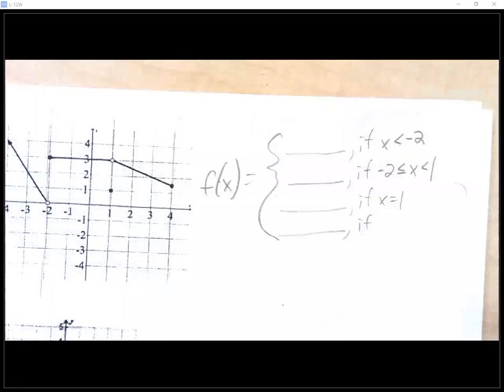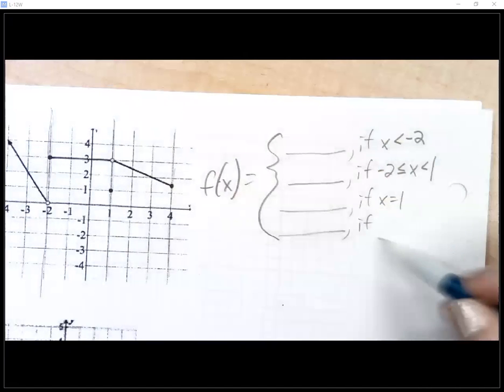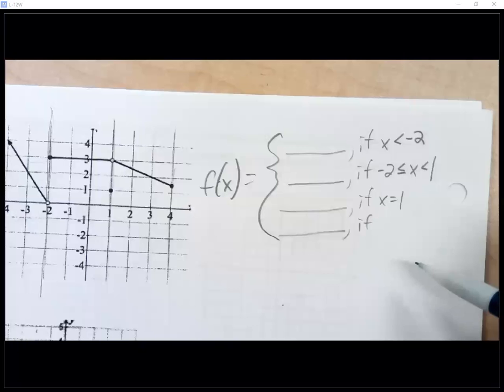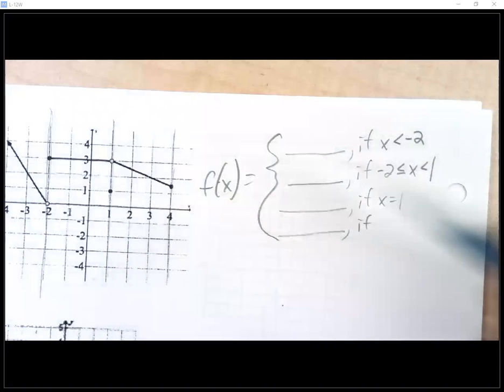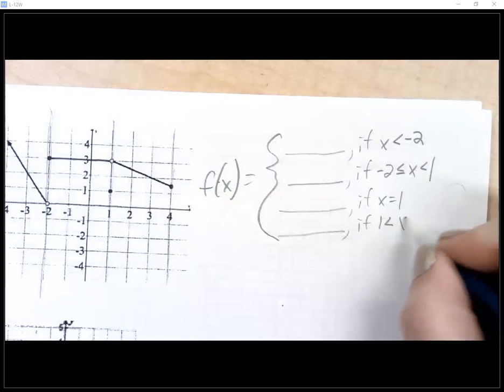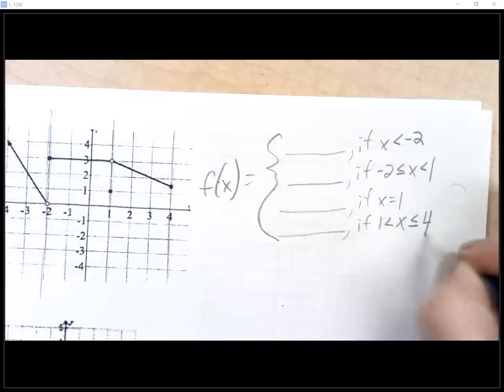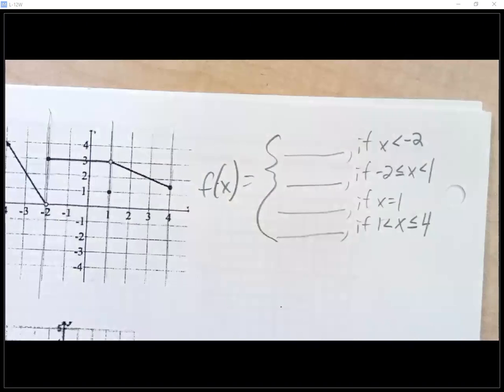So this one's going to be another one of those compound inequalities, right? Because it doesn't just keep going. At first I was just going to say, oh, X is greater than 0 or greater than 1. But that's not quite true, is it? See how it stops? There's a definite endpoint right there. So what should I be putting here? Yes, like that. Does that make sense? Again, it's one of those that only exists in that window. It's not going to keep going forever because there's no arrow on that side.